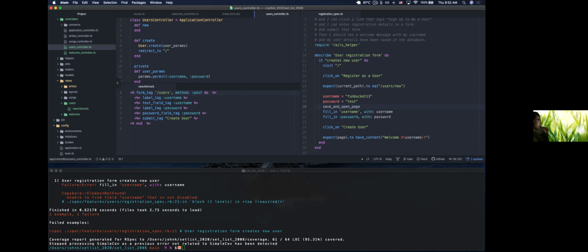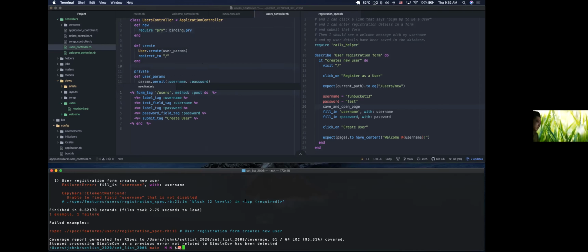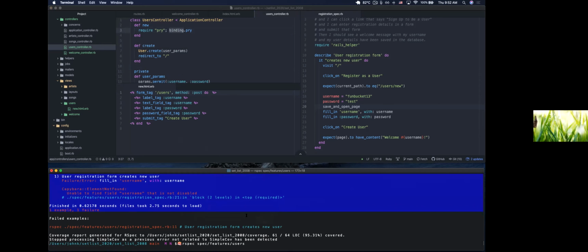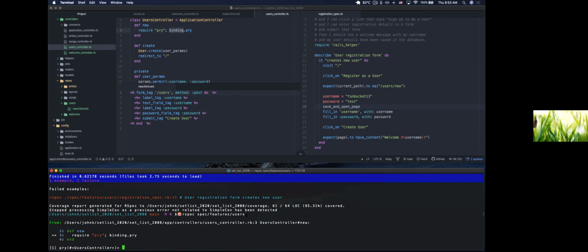Can we put a pry at the top of this new.html.erb? Nah, let's not put it in, well, actually, yeah, let's put it there first. Let's just make sure that this gets hit first. Cool, exit.